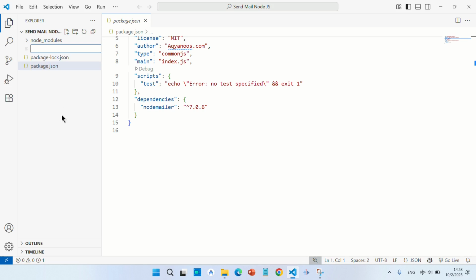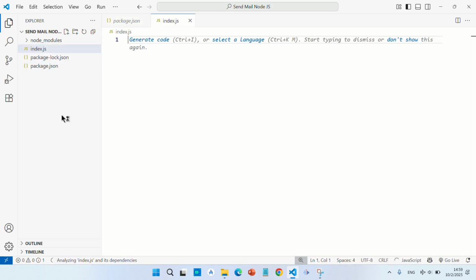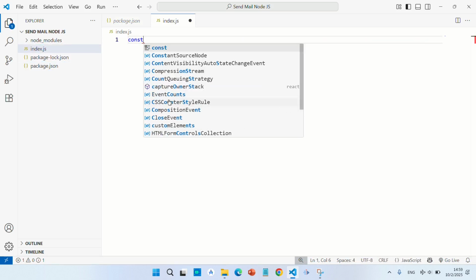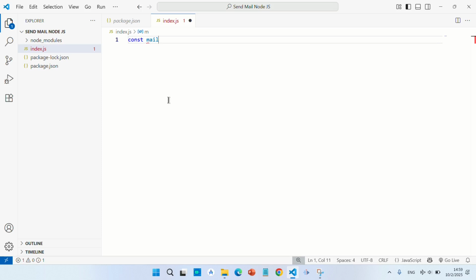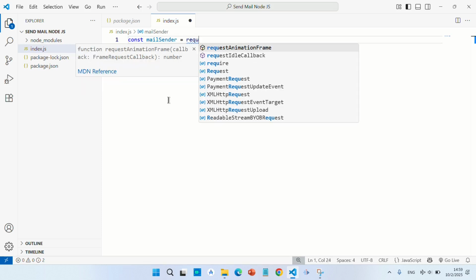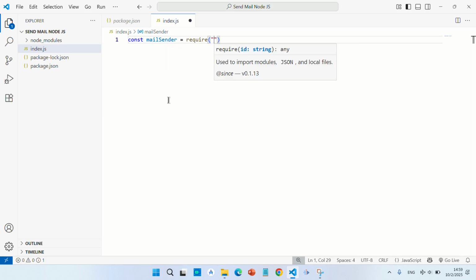Let's create here a JavaScript file, index.js. Mail sender require NodeMailer.